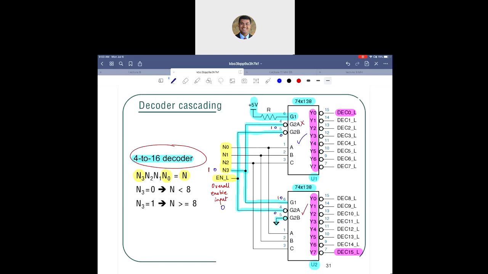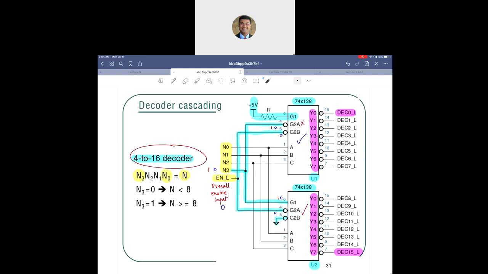Alan, I hope that answered your question. So Alan's question is, for the 3 to 8 decoder, what does G2A correspond to? G2A corresponds to an active low enable input. It enables the first decoder. These are connected together, right? And those are connected together and they are actually tied to N3. So G2A for the first chip is actually hardwired to G1, an active high input. And they're both tied to N3. So when N3 is zero, this guy will be enabled, the top one. And when N3 is one, this guy will be enabled, the bottom one.